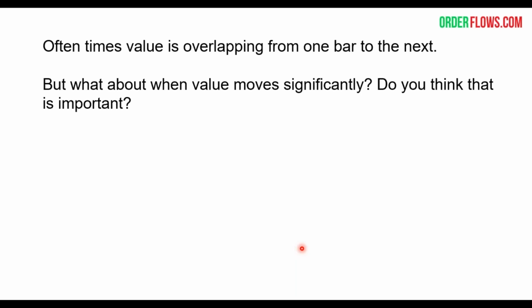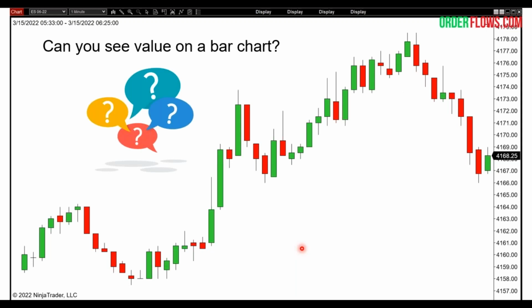Generally, values shift, just like the price of used cars has been going up for the last 2 years. They're not making big jumps all the time. Some months they may increase a lot, but gradually value has been moving higher. But when you do have moves that are significant, big jumps, do you think that's important? Hell yeah, that's important, right? That's when you should have probably bought your car, before that big jump, if you can sense that it's going to move.